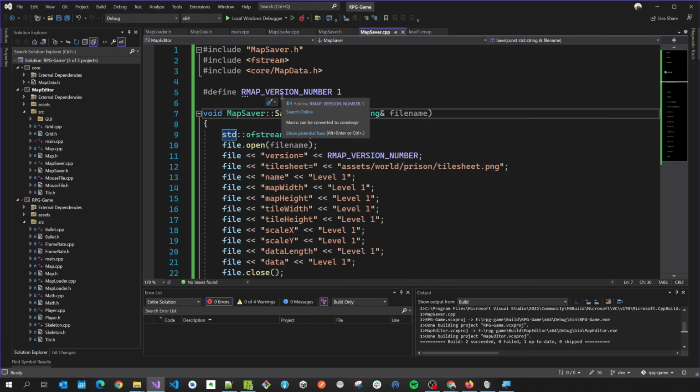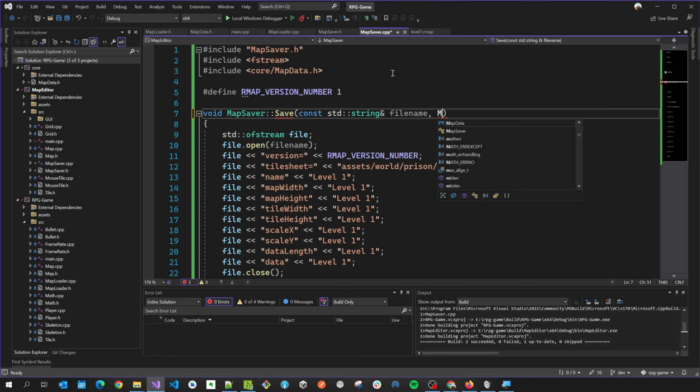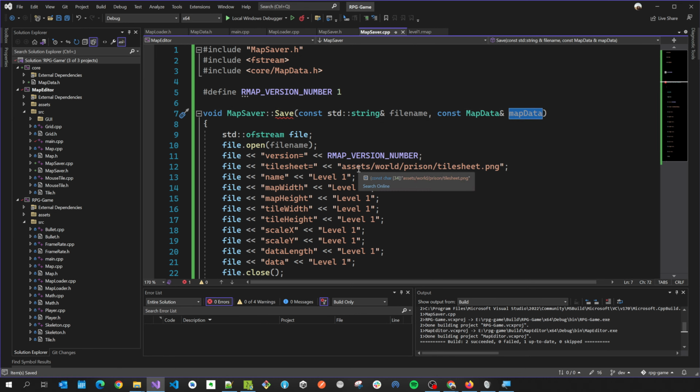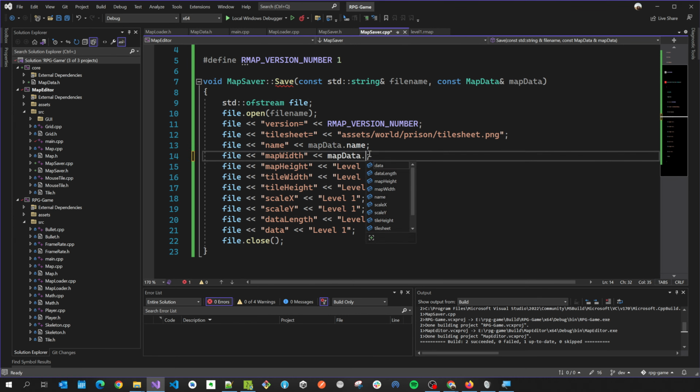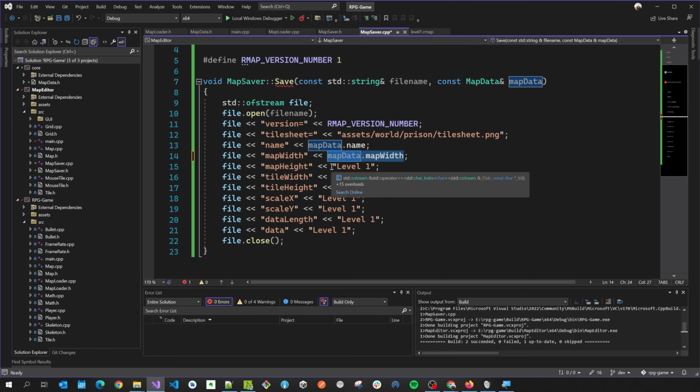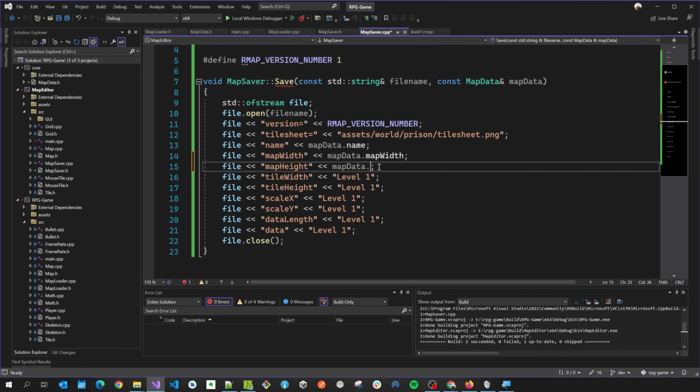And so now I can ask for map data. Map data is going to be a const reference. And so in here, I can just do map data dot name. Map data dot map width. Map data dot map height.